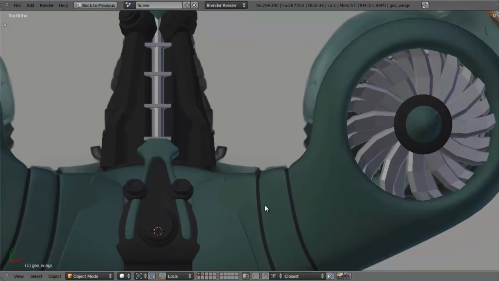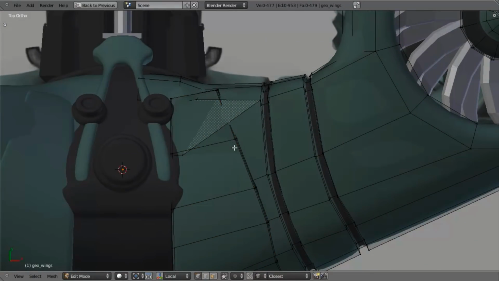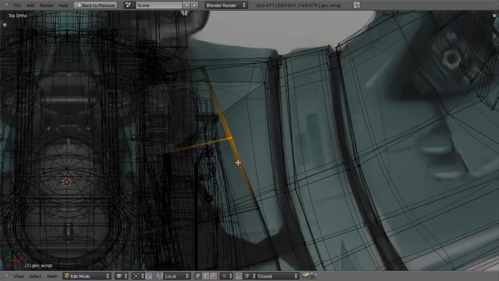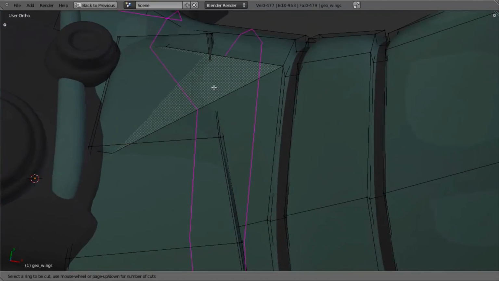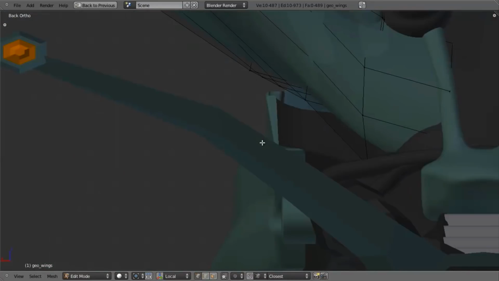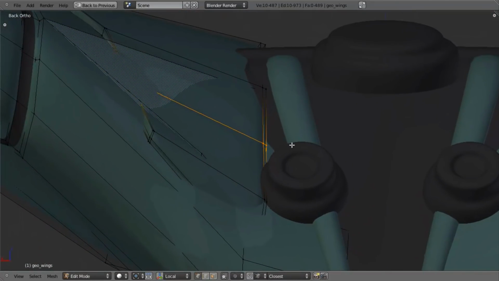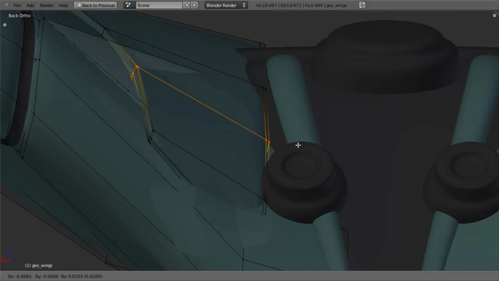Let's go back into top view. You can see we need to work with these vertices here. Let's first select these ones, pull them up along the Z axis. And actually it looks like we just need to add in another edge loop right there. If we hit Control 1, we can go to the back view and get a better view of this. Maybe I'll just rotate this, pull it up just a little bit.